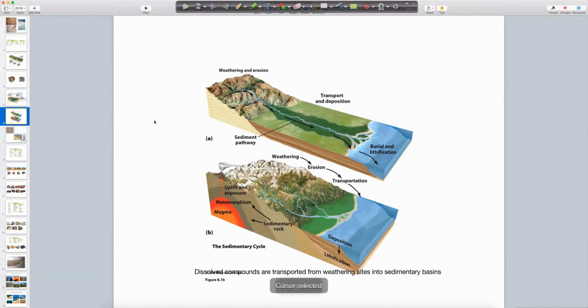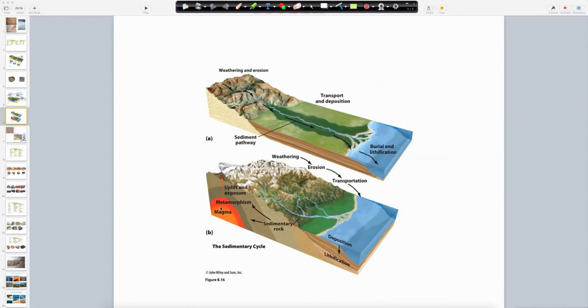So if we look at the sedimentary cycle, which is the second picture down here, what happens is you have your magma, it's creating volcanoes, which is creating mountains, or you can have uplift and exposure of rocks due to uplift. Then you have weathering, erosion, transport. Once the sediments are deposited, then they undergo lithification, and the sedimentary rocks either undergo these processes again, or melt to become magma, or metamorphose and become metamorphic rocks. And then the whole process starts again. So it's the lithification process that we're going to spend some time on.